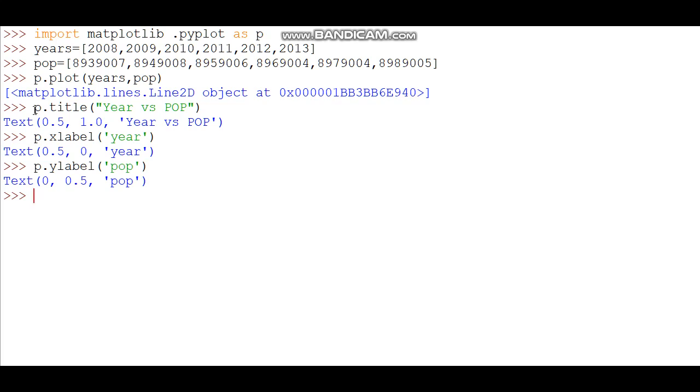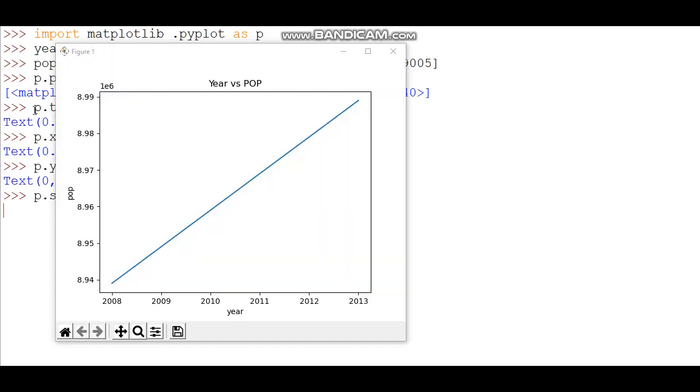Let me show the program. What does it show? If I give the command show, it will show the chart completely. The chart is successfully showing the figure I wanted to print out.